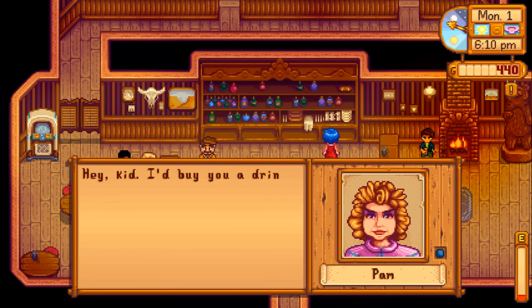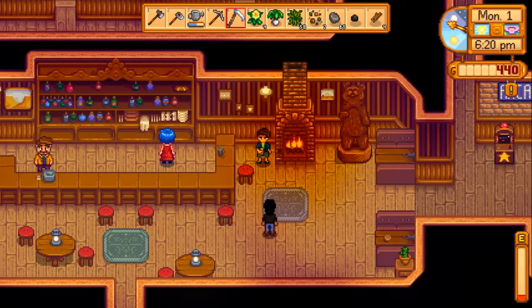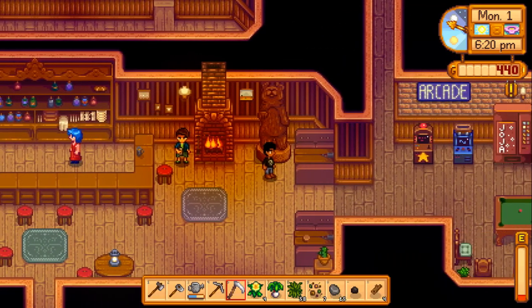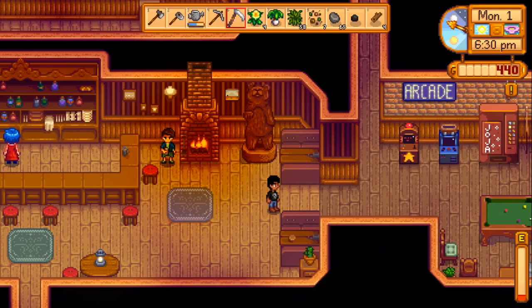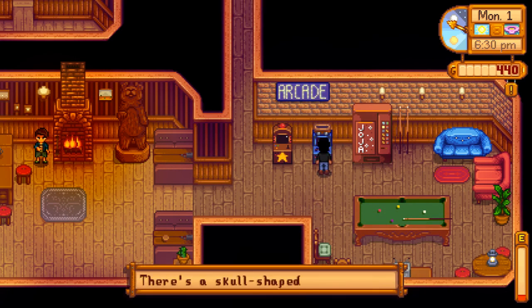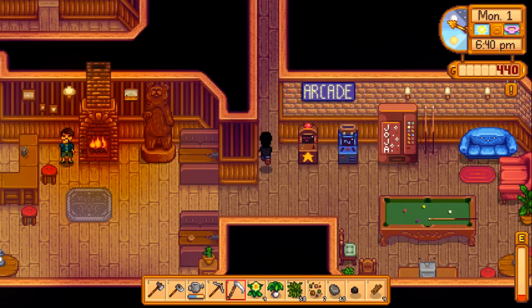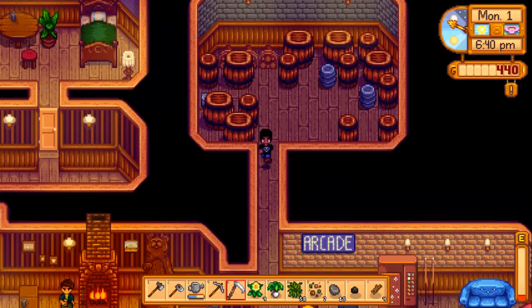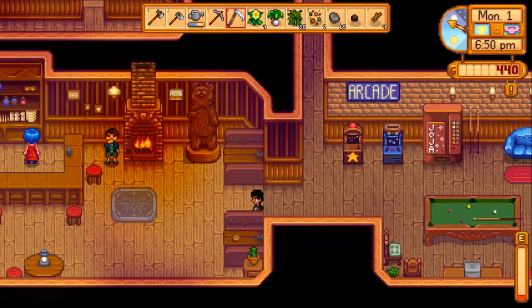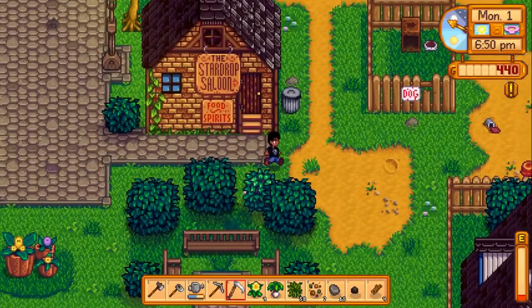Hello. You'd buy me a drink if I could afford it. Hey, he's already drinking. Also, there's a giant bear statue. It's pretty awesome. Here's the arcade section. Here we can buy Joja Cola. I don't know why would you buy the Joja Cola. There's a skull-shaped keyhole. And here, we can actually play another game, but I don't want to do it right now because it would just take you straight to the game, and I don't kind of feel like playing it right now. That's another little mini game we can play.